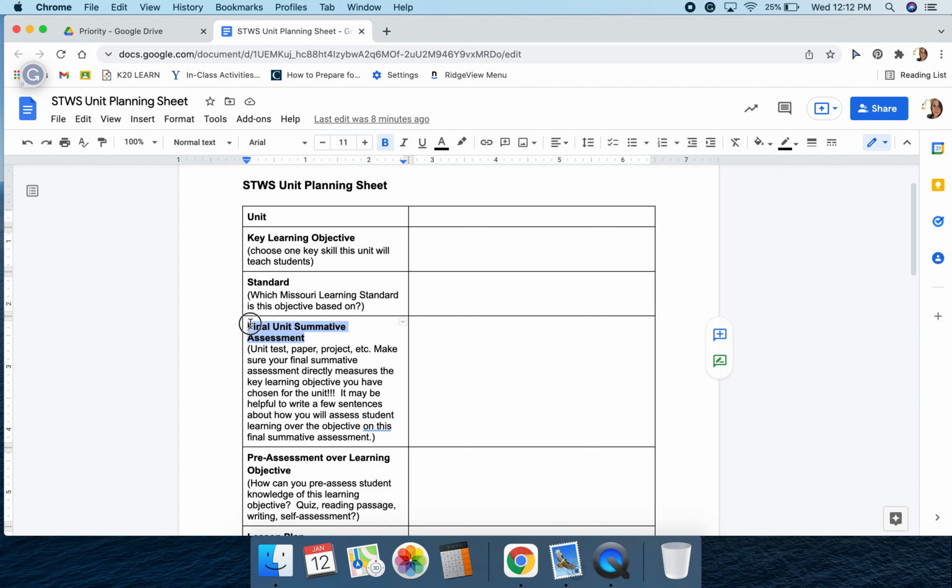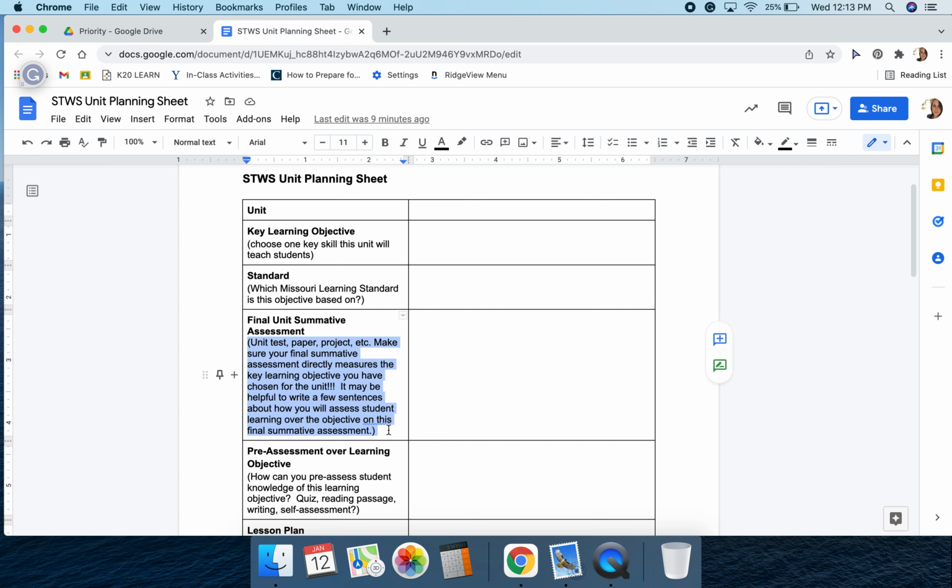Also, you may already have, because you may be borrowing a unit and making it your own, or your cooperating teacher may have in mind for you what the summative assessment is already going to be. Maybe it's already going to be a paper. Maybe you have a shared assessment within your curriculum department at your school. So maybe everybody who teaches this gives the same test. You may already have your summative assessment in mind. I want them to write a paper. I want them to give a presentation. I want them to take a test. I want them to do a project. It's just really, really important to make sure that summative assessment includes an assessment of that objective.